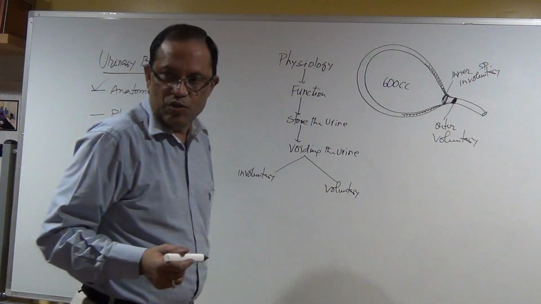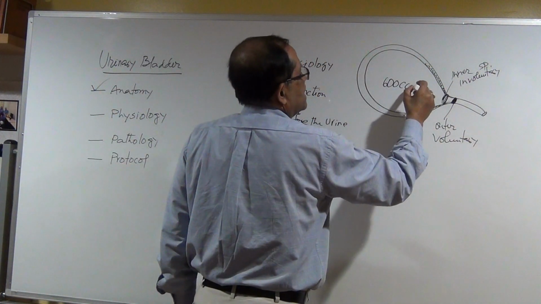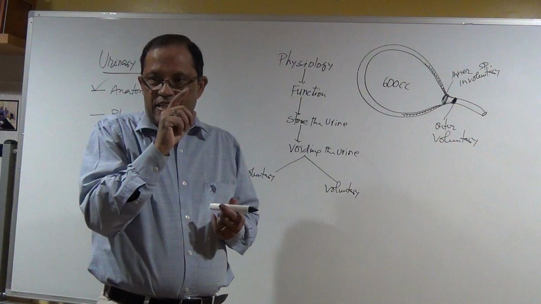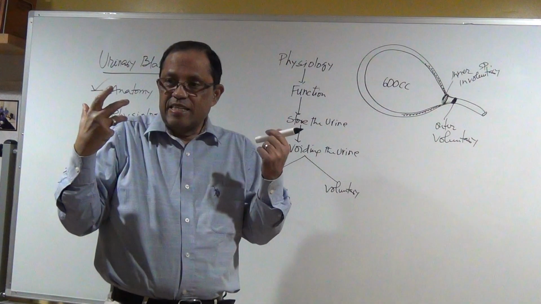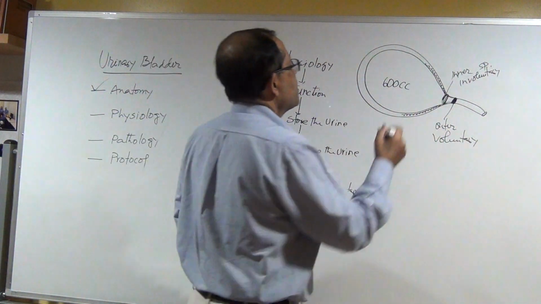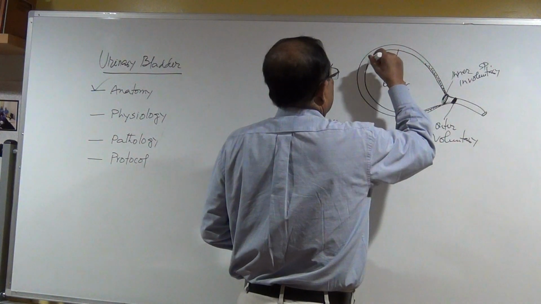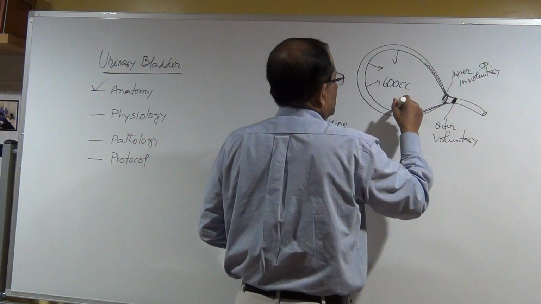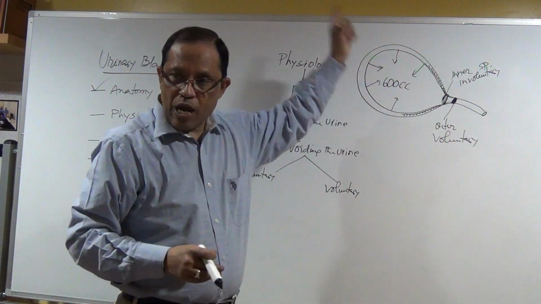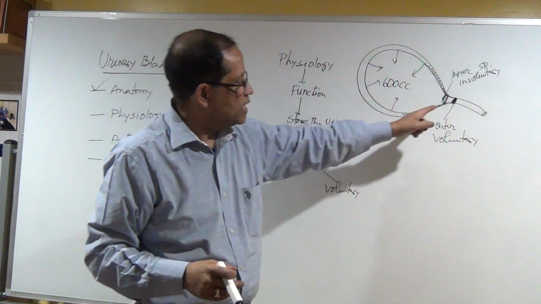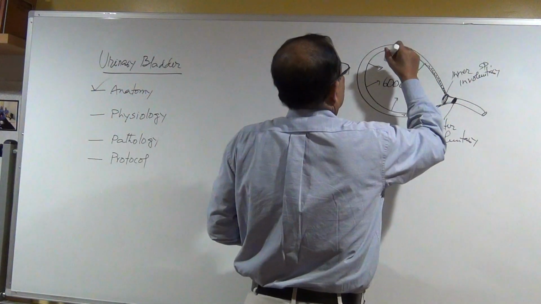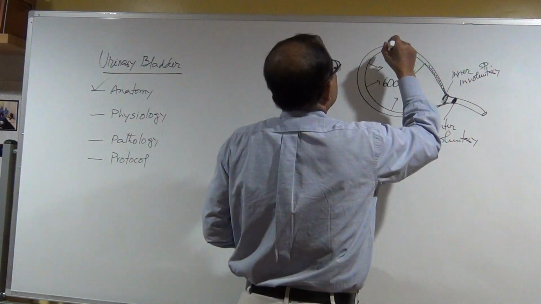So now what happened? I feel like I need to go. So then there is a trigone area, there's a nerve endings. They got under pressure, they get excited. They feel like, okay, it's now time to contract the bladder. So now, when the bladder will be contracted, the bladder will give the pressure towards the urine, right? So now pressure goes up. So then what happened? The gate must be open, right?